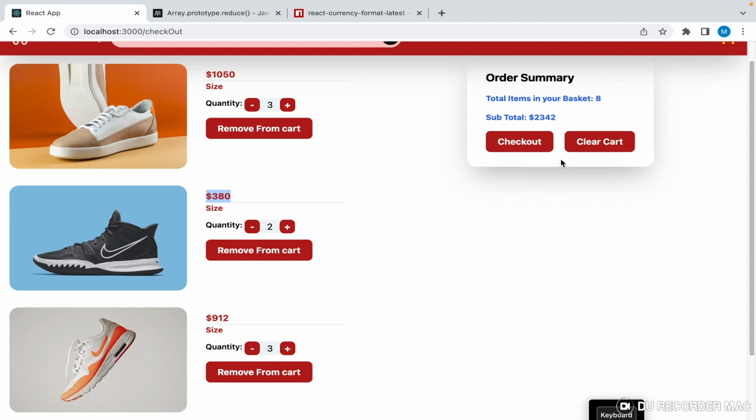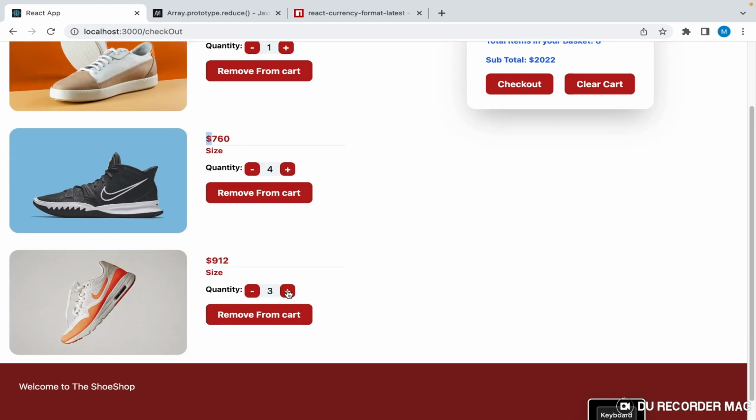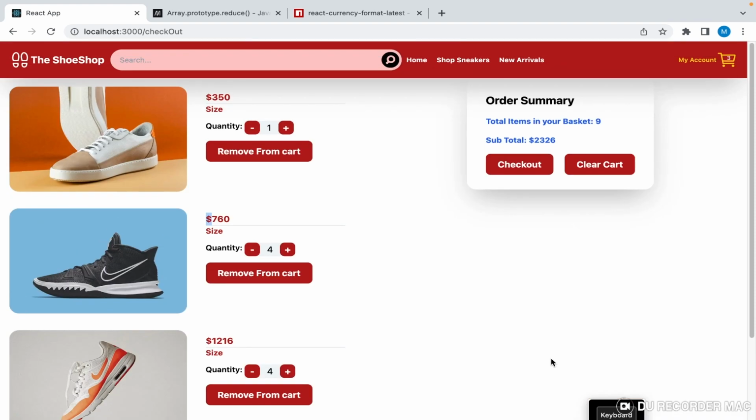So now we have checkout and clear cart. We haven't written any code for this, but this is where we now go to the checkout page. We're not doing that right here. So let's check this out. You see, once we increase this, the numbers are increasing, everything is working out perfectly well. So let's work on the clear cart.